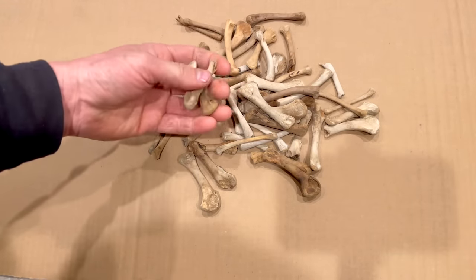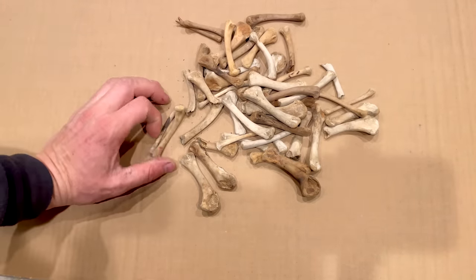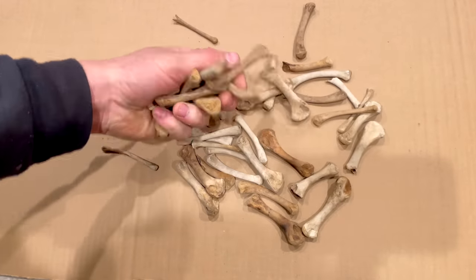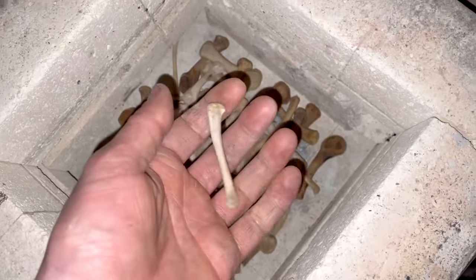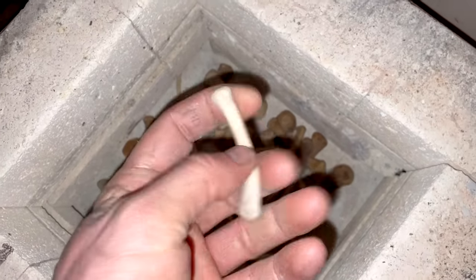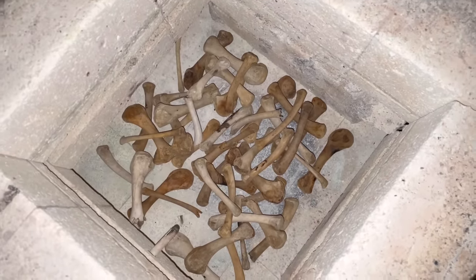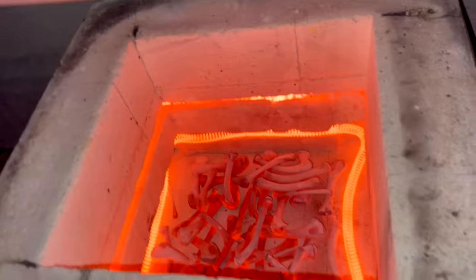Today I'm going after the calcium. These bones are mostly calcium phosphate, and I've always wanted to try extracting it and actually getting some metallic calcium from the bone. The first step is to remove the organic materials. These bones are not really that old — they're less than a year — so the meat has been removed, but they still have a lot of organics such as collagen. To remove that, I'm going to heat them up to around a thousand degrees Celsius so that oxygen can burn away all the organics.